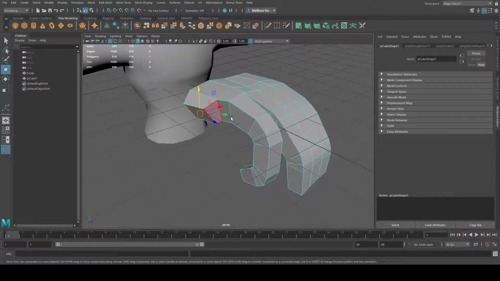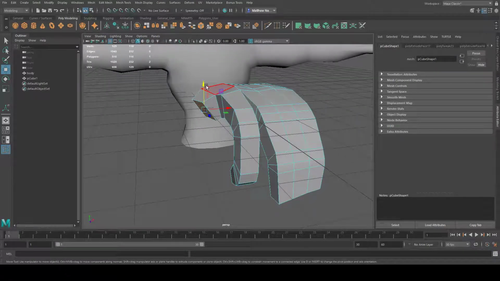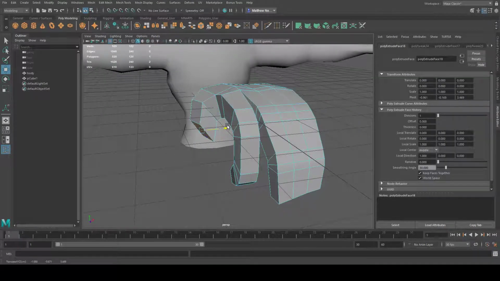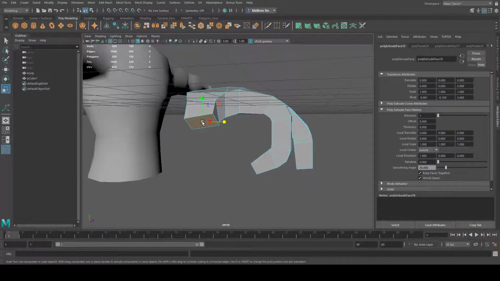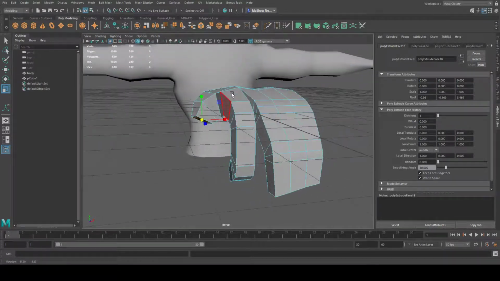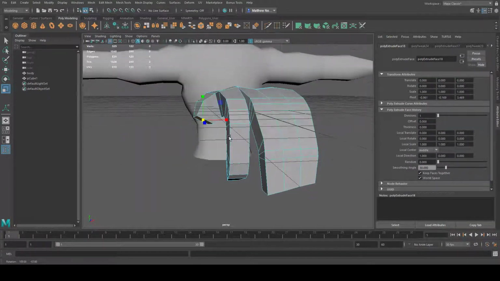And again, I just want 3 edge loops. I don't need a lot because it's a low poly character. I'll go ahead and bring this down again. Every time I'm doing it, I'm just making it a little bit smaller. All right. So you see there's the base of my thumb right there. That works pretty well. And I'll go ahead and make my 2 segments.